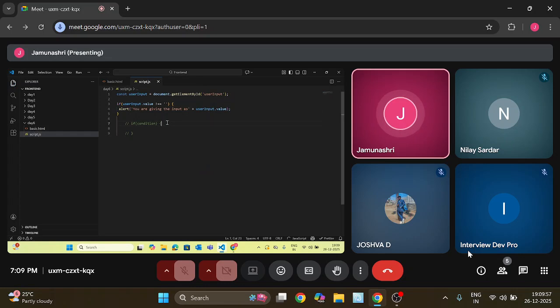So okay, what I was doing is, we have an input box.